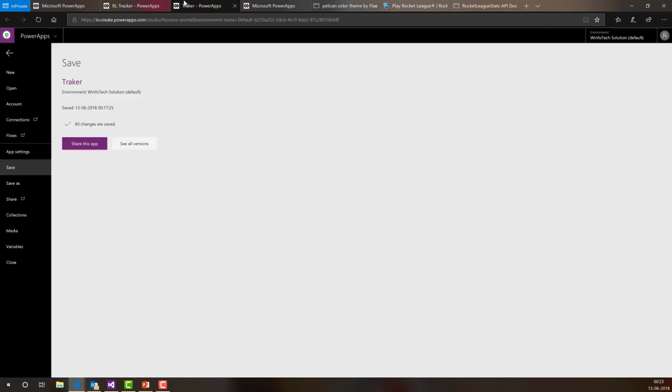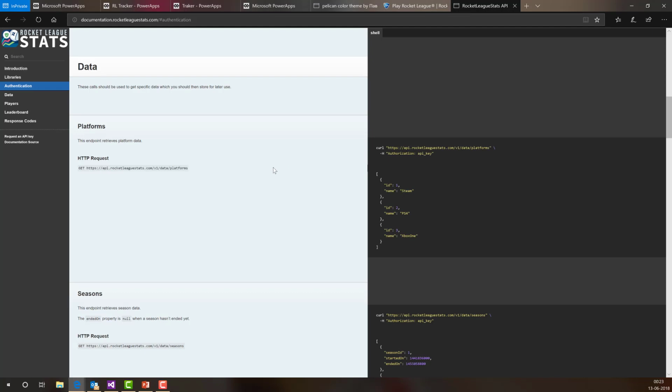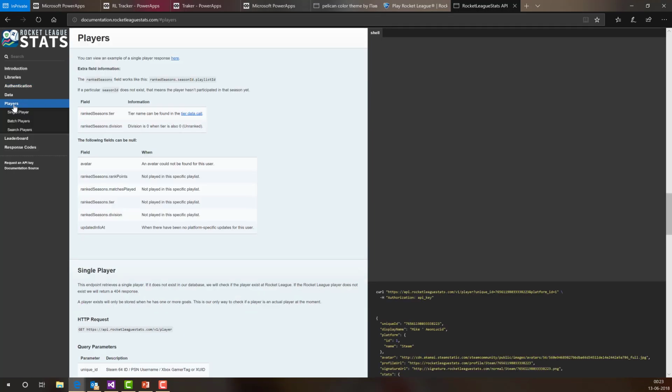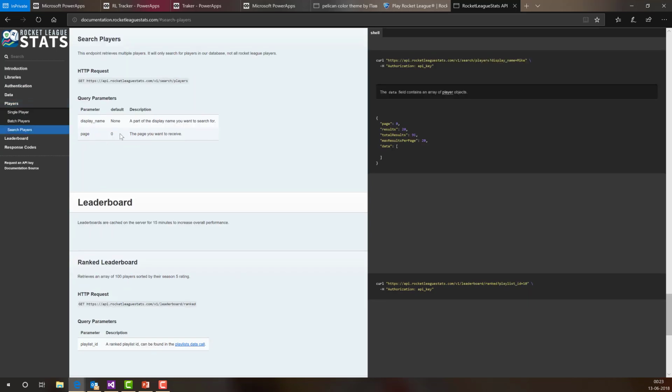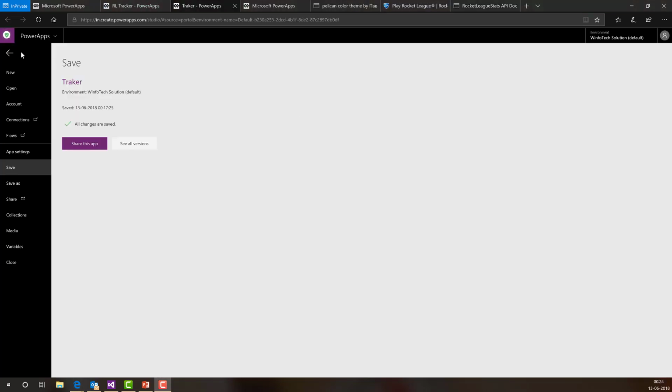Let's just go ahead and use this connector as is. So let's first see what method will get invoked when we search something here. What we are trying to find out is players, and search players. So this is a query that we'll fire up. What we are telling it is to search for all the players, and these are the parameters that I need to pass. Fair enough. In the display name parameter, I'm going to pass in whatever the user enters into the text box that we just created. Let's get started with this connector.